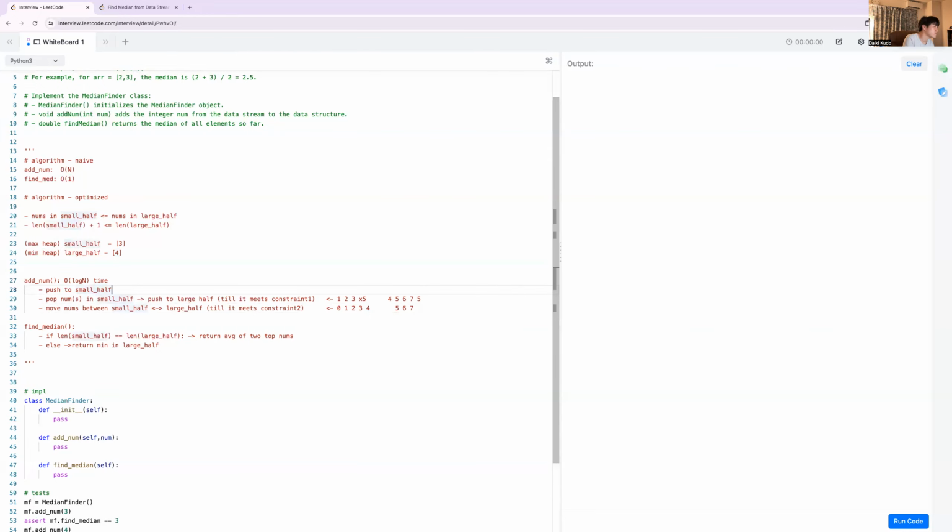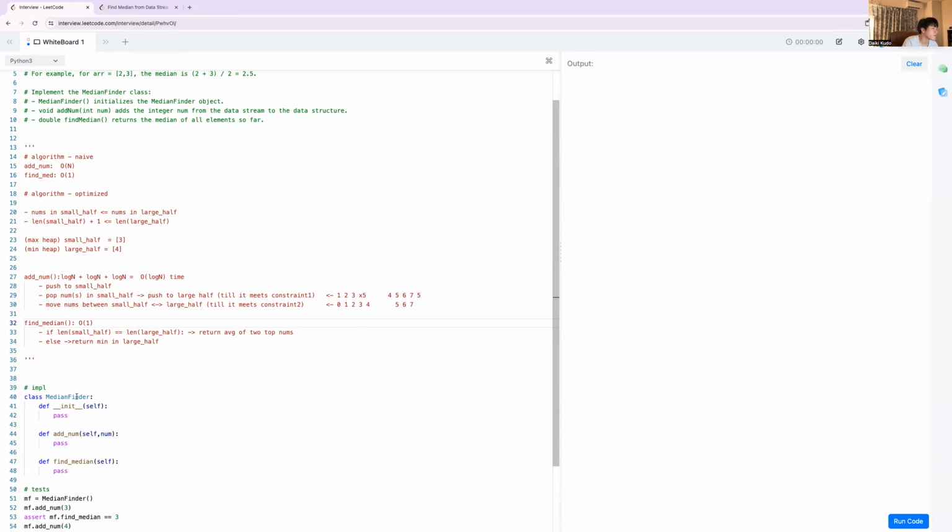So I can say log n time. And for find median, this takes only constant time.